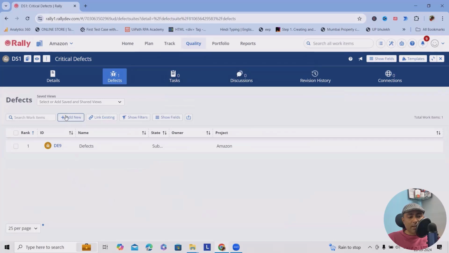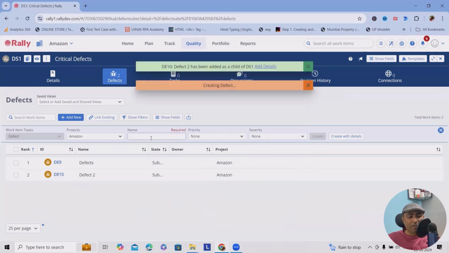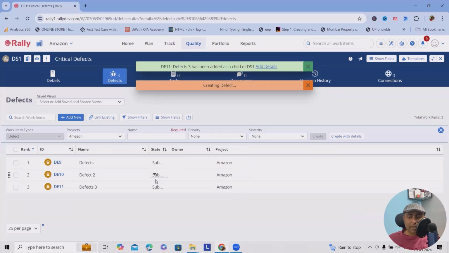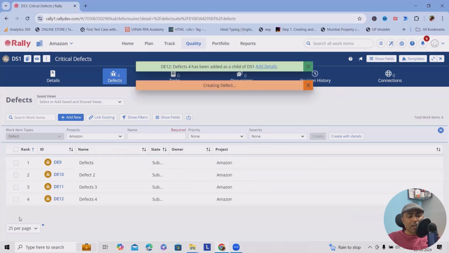Next, I will create one more defect, defect 2, again because I'm targeting critical or blocker issues. That's the reason I'm creating this, defect 3. We can even import the defects directly from CSV and we can download them as well. We can download these defects in CSV format. Now I will just add one more and then we are good to proceed further. High attention, major problem, create defect. Here you can see these defects are created successfully.